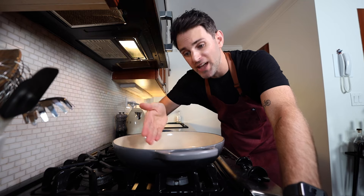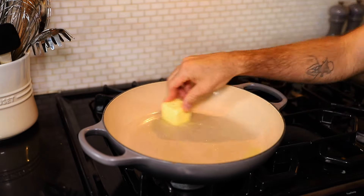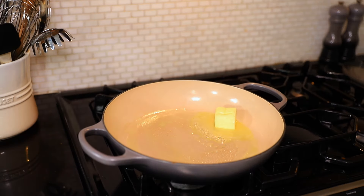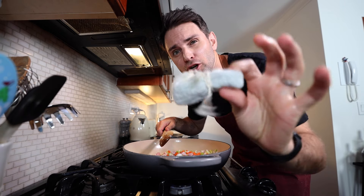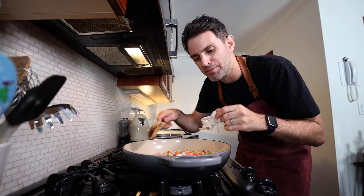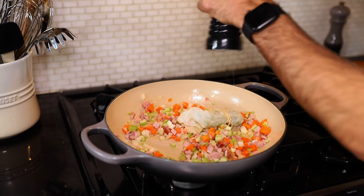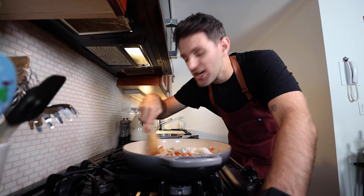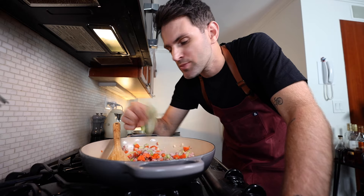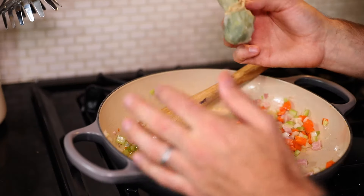Get your favorite pan — she says it needs to be enameled. Medium heat, throw in four tablespoons of butter. It's a lot, but what did you expect? Add the diced vegetables and ham. Adding in the herb bouquet directly into the pan — that's what it says, so we just listen to her. Quarter teaspoon of salt and a pinch of pepper. Around medium heat for 15 minutes until tender but not brown. I'm not sure what adding the bouquet directly into the pan does besides having the cheesecloth soak up all the butter.